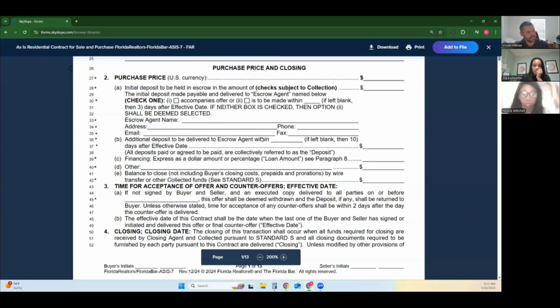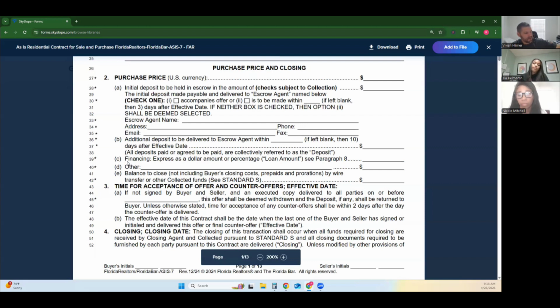If there's an additional deposit, in some cases, especially with cash transactions, there may be two rounds of deposit. So the buyer puts down 10%, and then maybe after the inspection period, they put down another 10%. Again, completely optional, but that is typically when you would see it, during a cash transaction. Or if there's a transaction that has a very long closing period, let's say it's a 90-day close, you may get a deposit up front, and then after a certain point, have another deposit that's non-refundable to protect the seller in case something falls through.